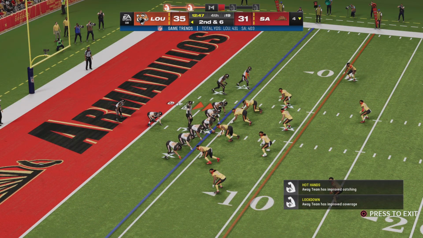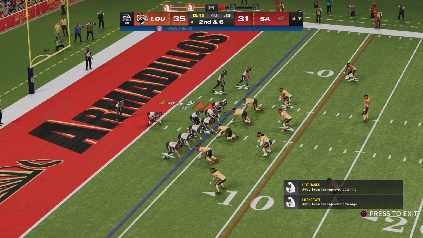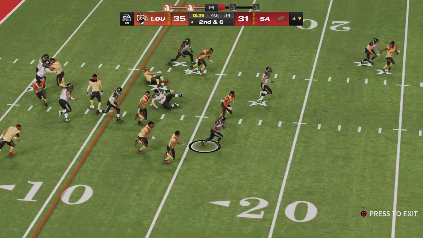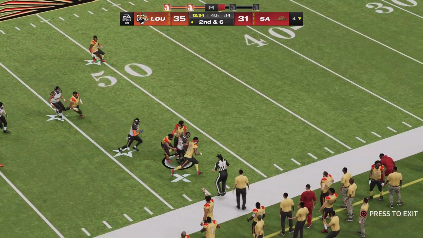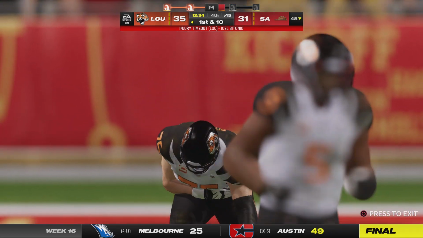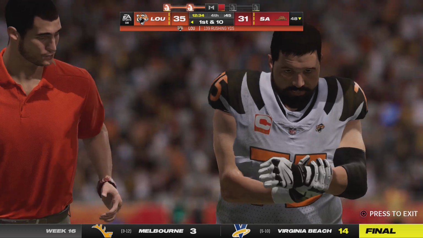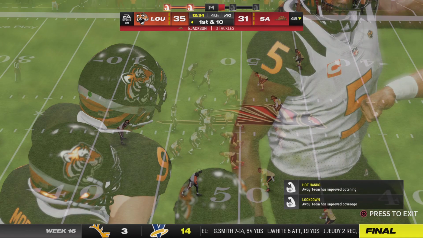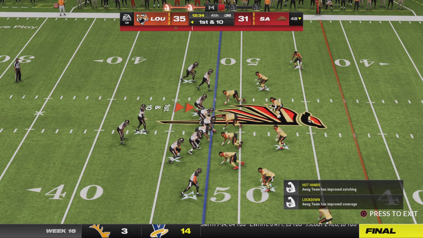2nd and 6. There they'll keep leaning on the running game. Back to the ground. And he will finally be taken down up at the 48. And hold on here, because on that last run, it looks like we have a player who was shaken up. But not what you want to see this late in the season. Medical staff is going to check on him, and we'll step aside for a moment.